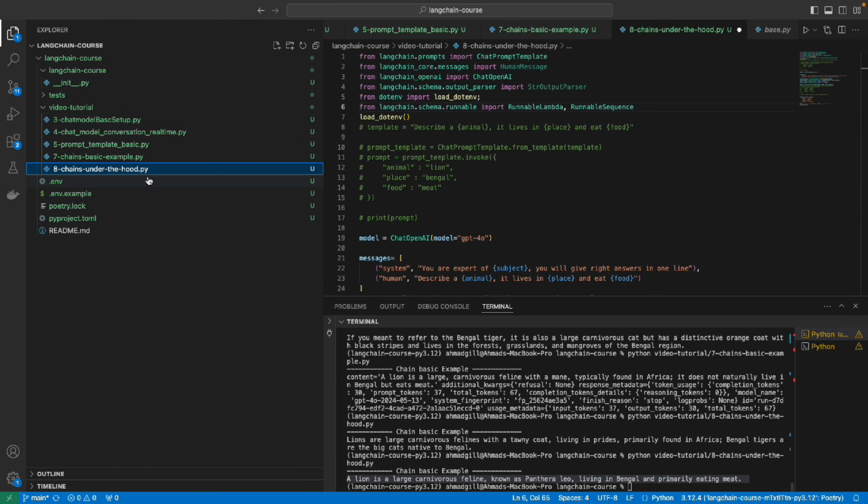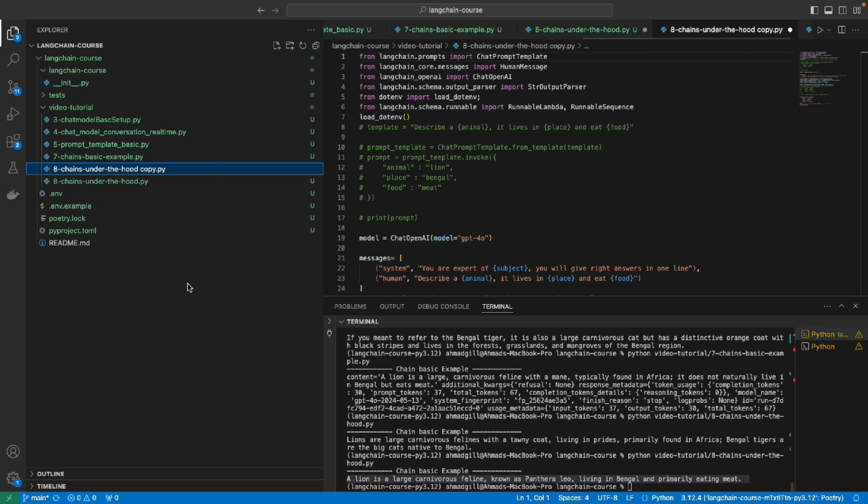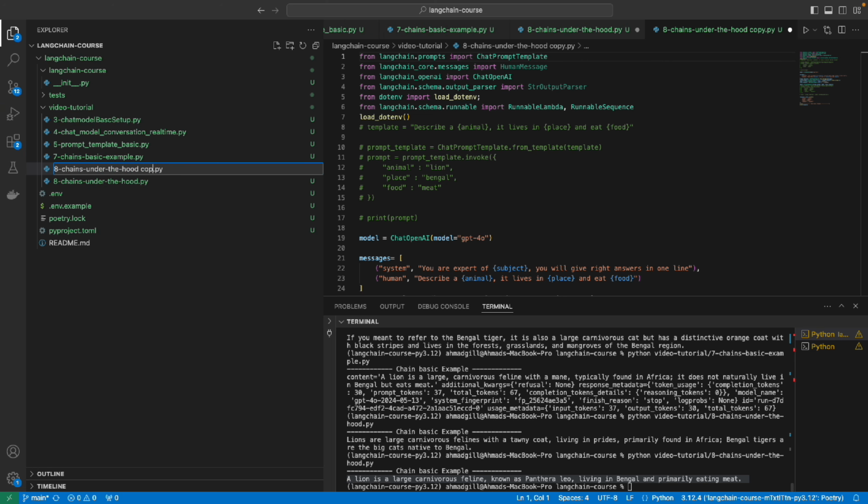I'm going to create a new file here. I will copy paste the existing code: Control C, Control V. I will rename it. Let's start with the coding.